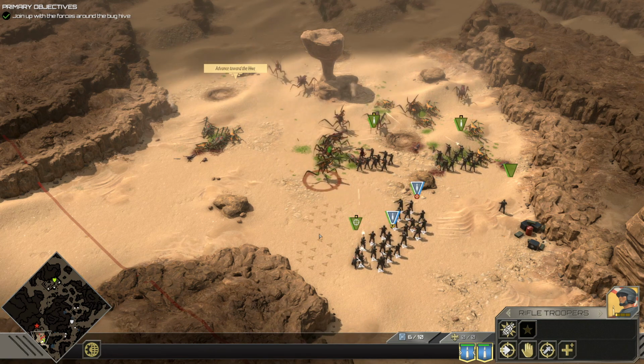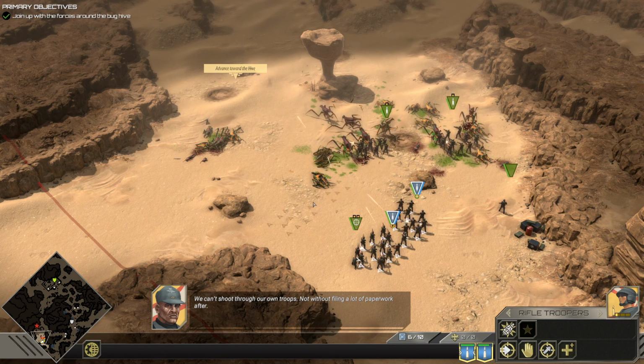What do you mean the code for us? We can't shoot through our own troops. Not without filing a lot of paperwork after.